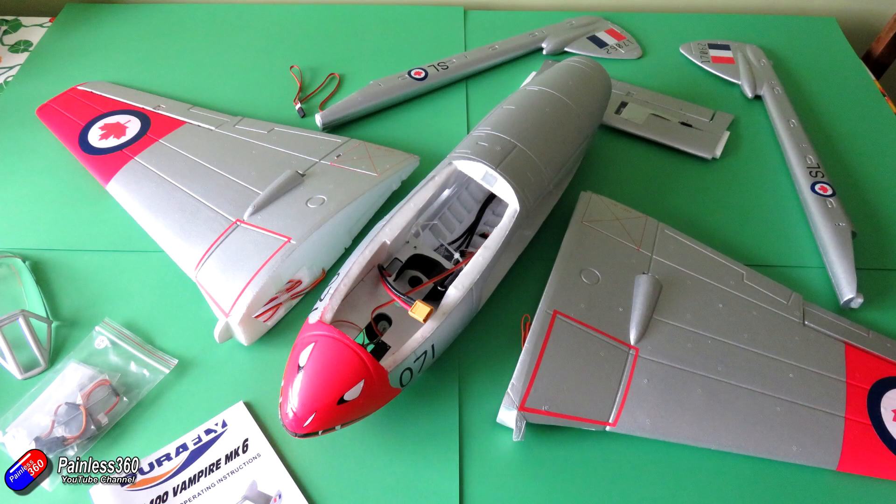Unfortunately the retracts don't feature covers when they go into the body. This model only has ailerons and elevator at the back so there are no rudder servos. There are lots of videos and forum articles about people adding servos into the rear and also adding flaps, and both of those would have been nice additions. What we're really getting with this Canadian version is a couple of improvements: carbon spars running down the tails holding the horizontal stabiliser in place, and changes to the panel lines and the aluminium paintwork finish, which is a little bit duller and a lot more realistic.